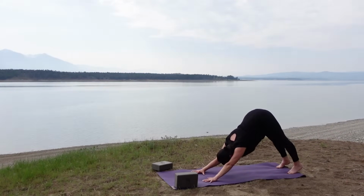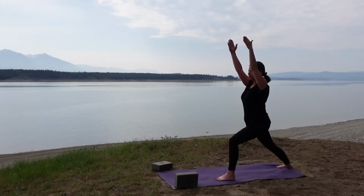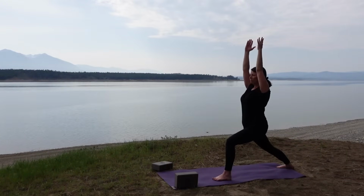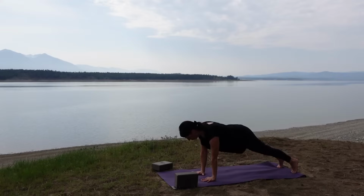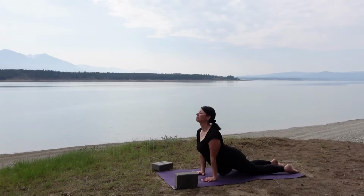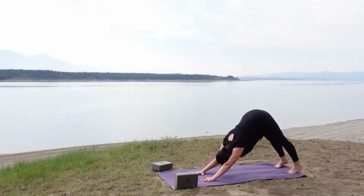Inhale, step the left foot forward, keeping the right foot on the mat as arms reach up. Warrior 1. Bend the front knee, square the hips to the front, draw the front hip back and back hip forward. Lengthen the tailbone down toward the floor. Breathe. Let's exhale as we release the arms to the mat, stepping back, making your way through vinyasa, finding downward facing dog. Reconnect with your breath here. Nice work.